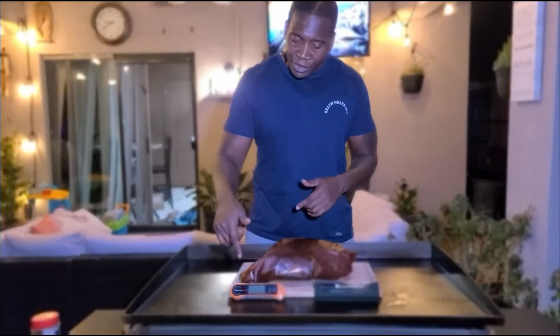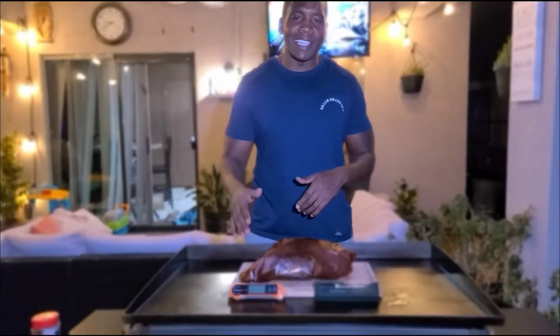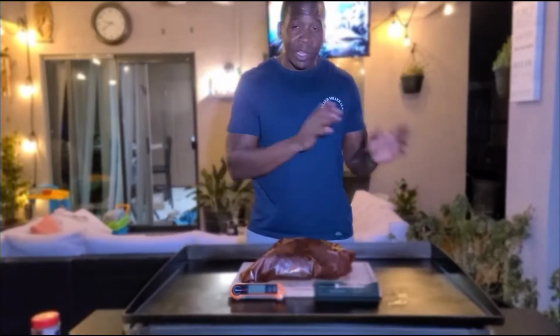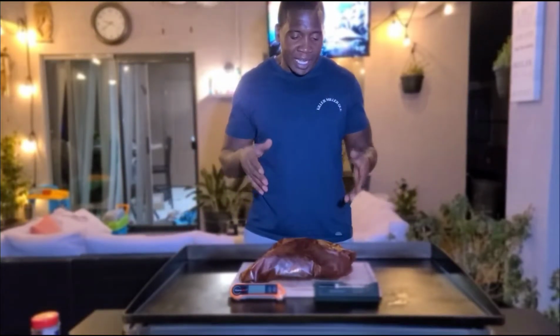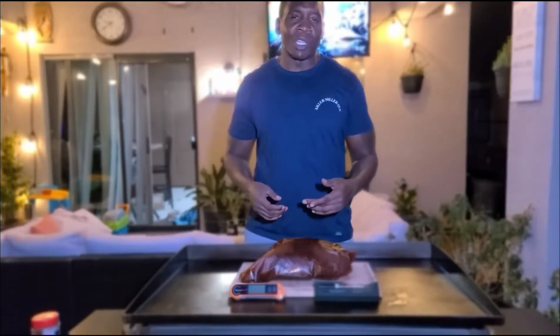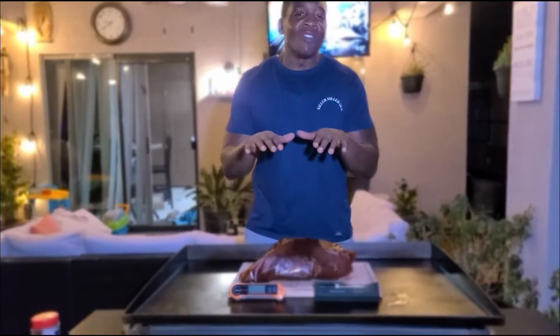I used the ThermoPro like I always do to check things out, make sure I'm 100. But with that said, I used the MeatStick for a whole other cook that didn't have anything to do with what we did today. On the back end, I stuck the MeatStick in there once I wrapped up, and it gave me a good idea where I was at on ambient temperature, and also let me know when to go in there and check. So at the end of the day, love both of these things.